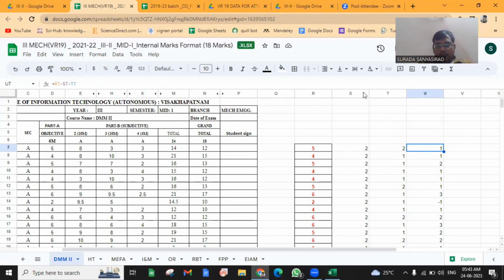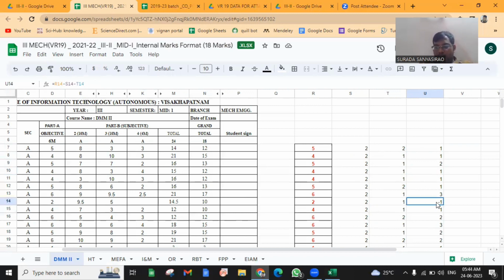See this one: R7 minus S7 minus T7. To get this value, you have to subtract these two values from the total. Just apply this formula and you will get this value. Similarly, if you drag this, you will get the third value. Okay, so you have to check.